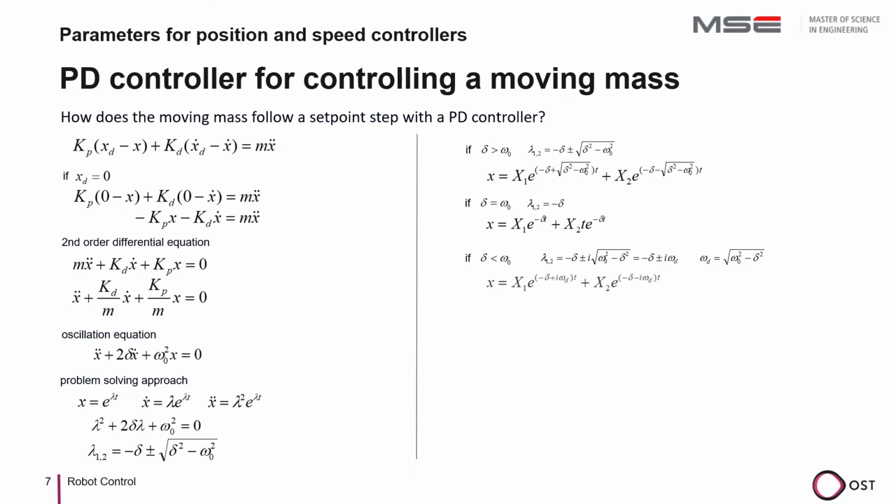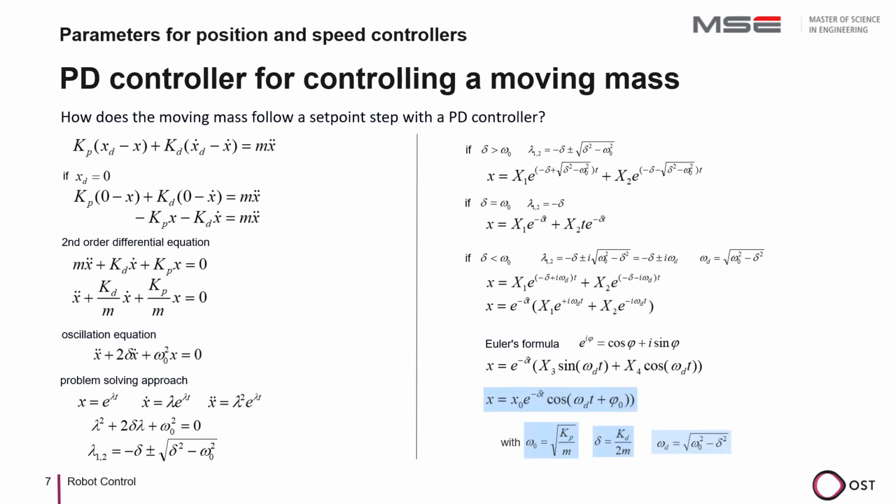In this case, I get 2 complex solutions, which I again combine with 2 integration constants. In the next step, I break out the decayed e function. However, x1 and x2 must be complex to represent the real x with this equation. This is not very elegant, so I transform the equation again with the Euler formula, and now I can insert 2 real constants, x3 and x4.